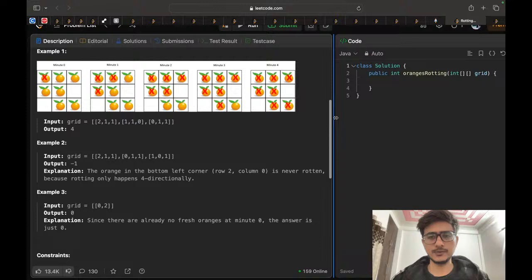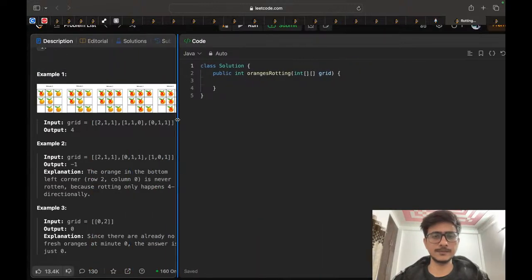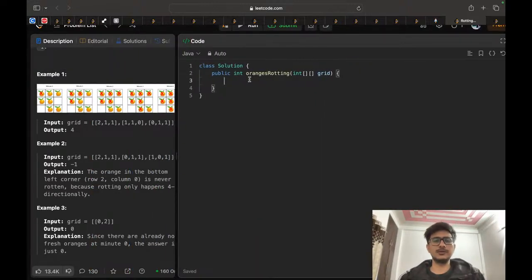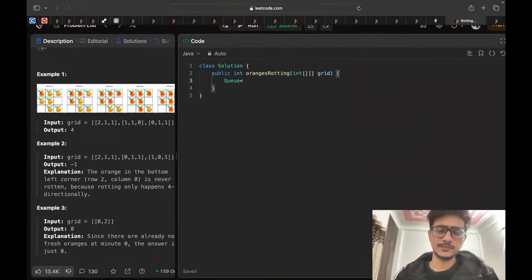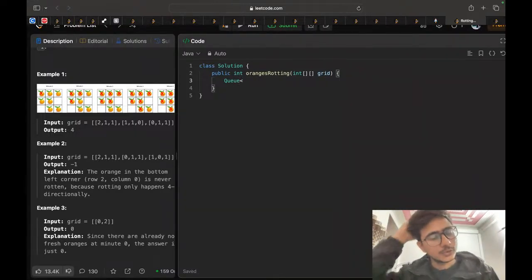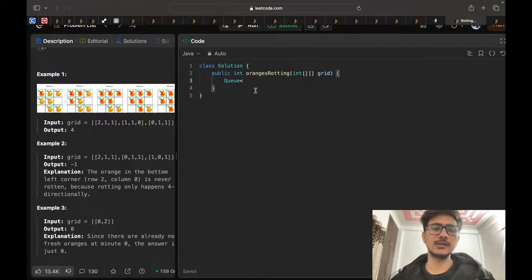So what we can do is use BFS, so we can use a queue. In the queue we need to store the cells, cells having rotten oranges. So we need a queue of arrays, a new linked list.